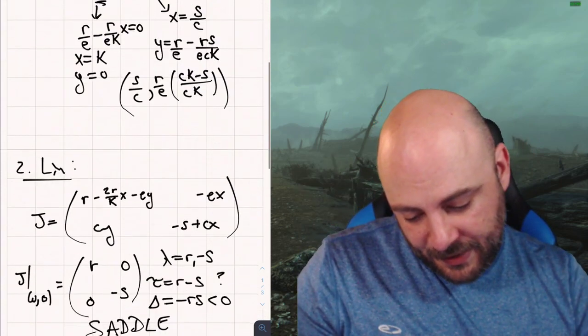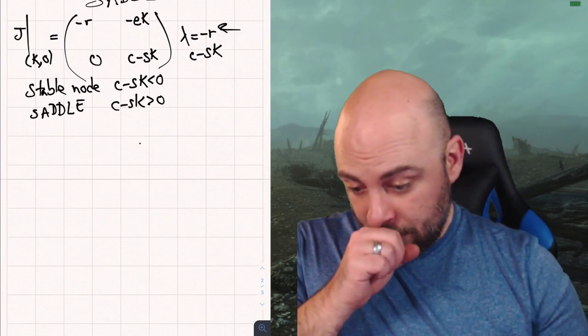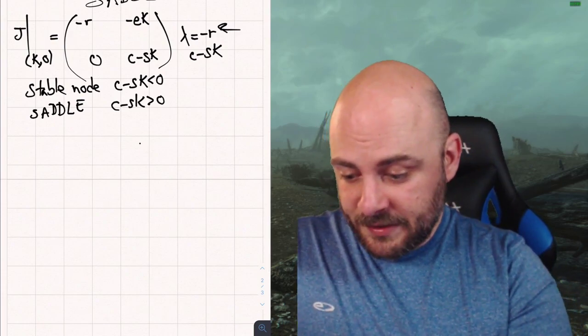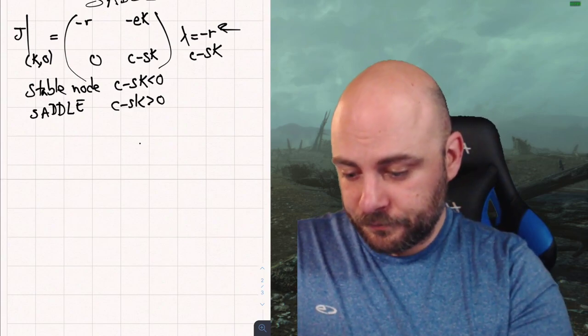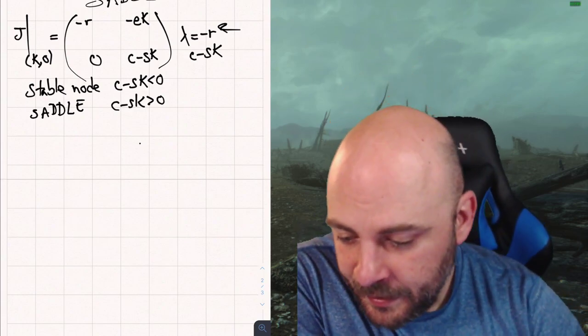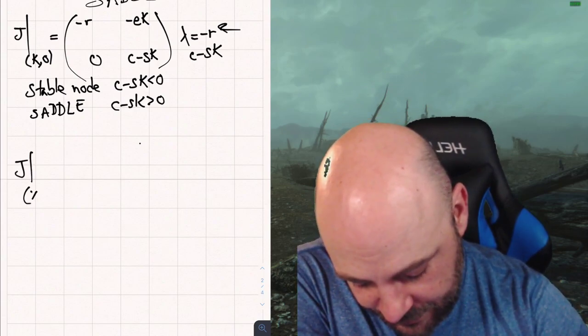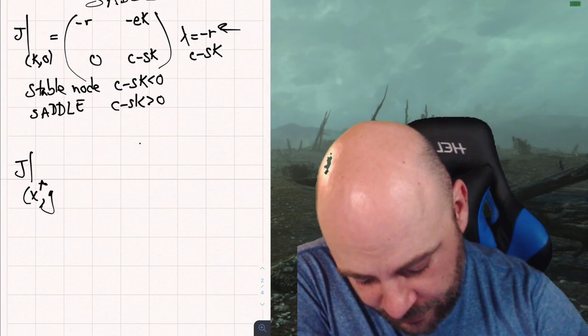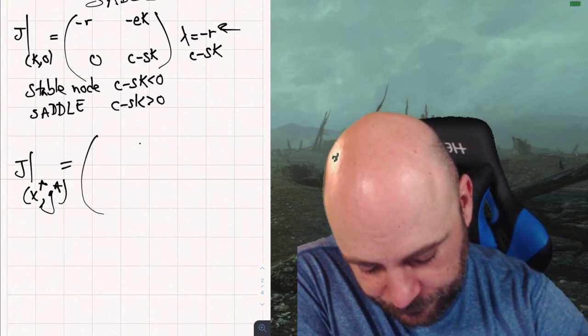Okay. The last equilibrium point, I got it written down on a piece of paper. I'm not going to try to memorize that because that would be really hard. Okay. Plugging that all in the matrix at the other equilibrium. Please do that on your piece of paper. Pause the video and then come back to see if we match.